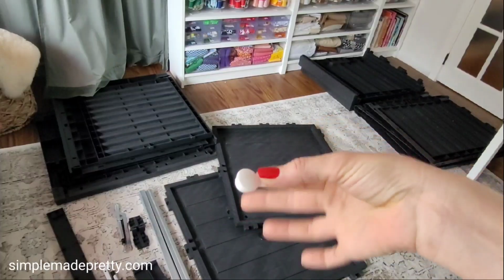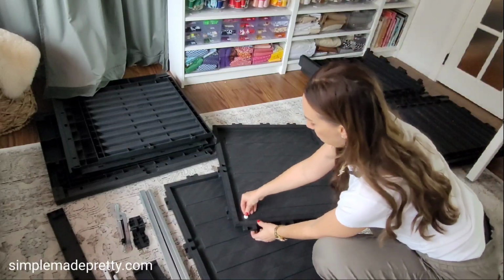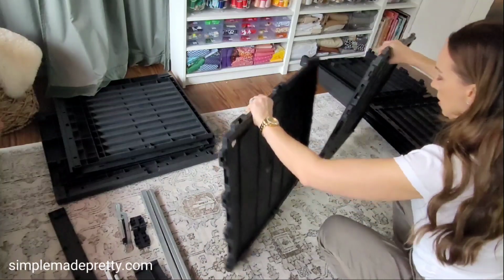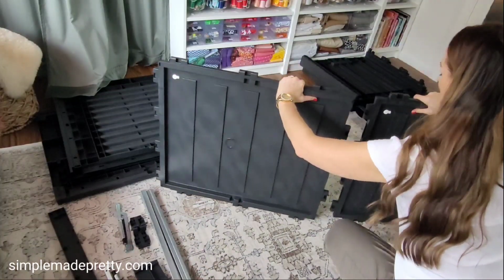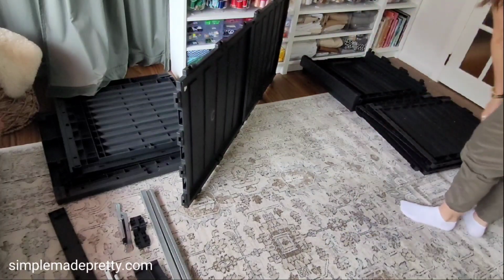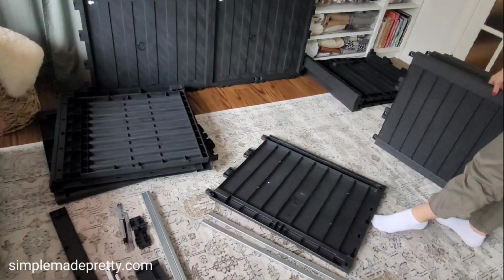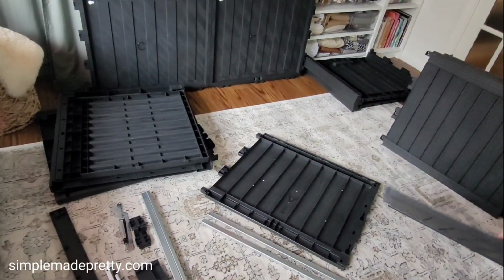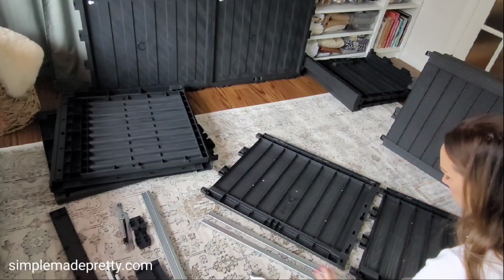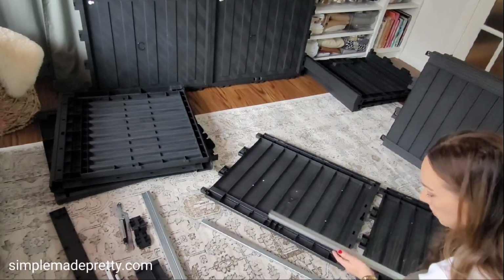So the first step is to put this plug onto the part C on both. And next you're going to put both C's together. Easy. Next they want you to assemble the A's. You're going to take all four A's and you're going to lay them out like this. And you're going to use two of these iron tubes.